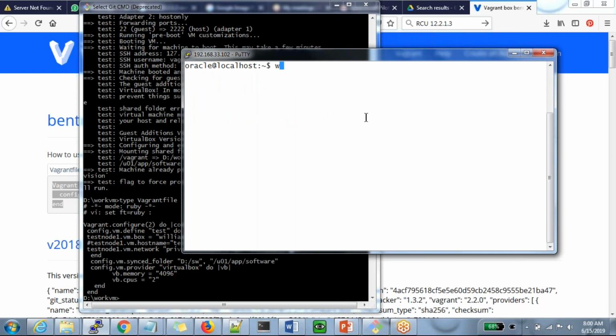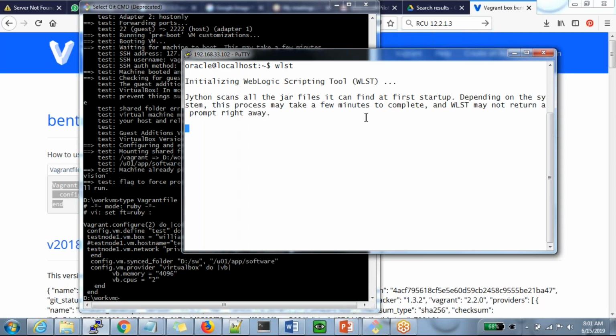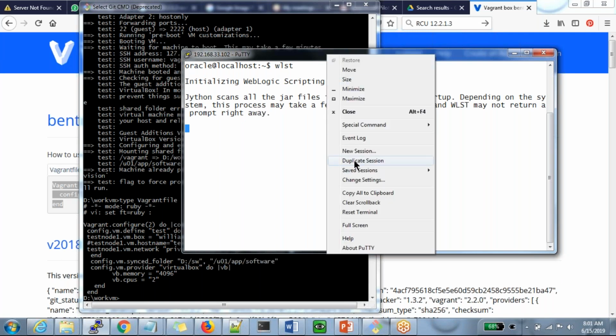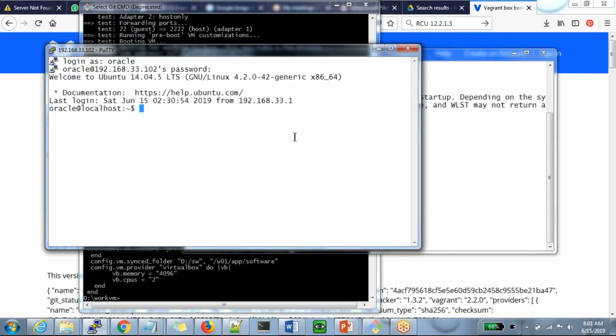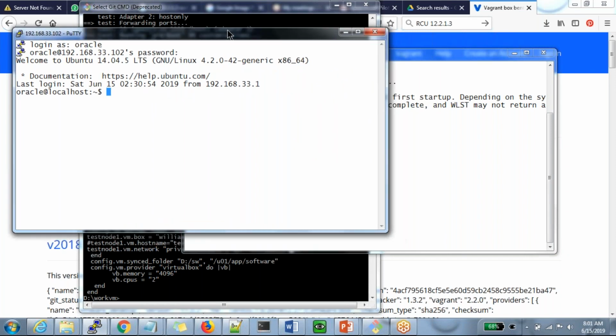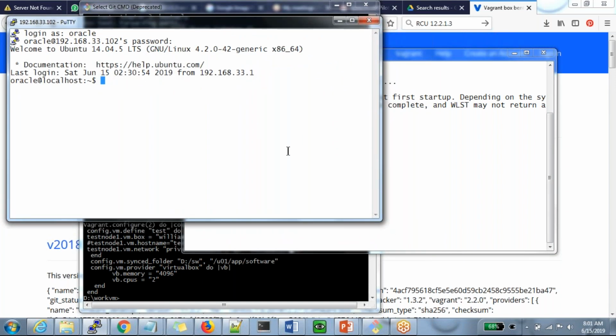First thing, we are making automations. You should all be aware of simple tricks for bringing up all the things together. I'm just writing WLST and hitting enter. It is automatically loading my WLST shell. So how is this possible? What have I done here? The same thing is not going to work in your production or in your development domain. The simple trick is here: .bashrc, .bash_profile.